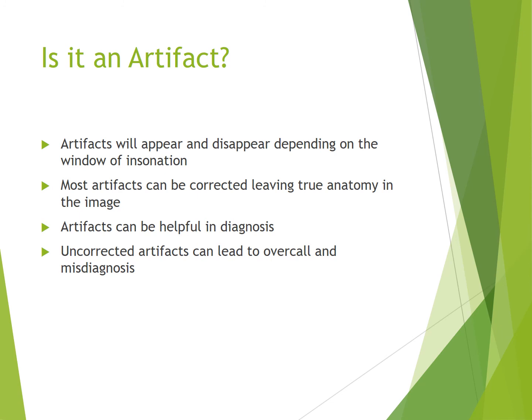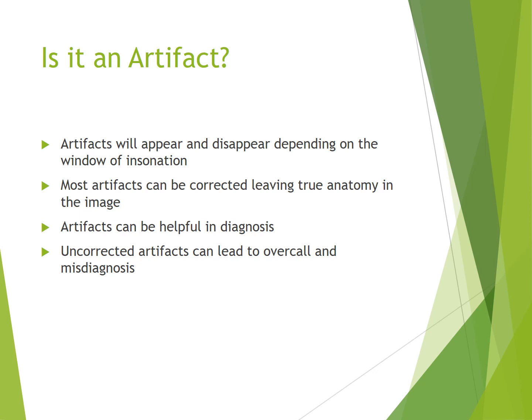There are gallstones. Part of their descriptor is that they have posterior shadowing. If there was a bright echogenic structure within the gallbladder without shadowing, then we'd start to think polyp. So it is sometimes helpful to leave artifacts in our pictures to help in the diagnosis. And it's also important to look for those artifacts while we're imaging, because uncorrected artifacts can lead to overcall and misdiagnosis. We have some artifacts that we'll learn about in a little bit, but they're displaced structures put elsewhere within the body.